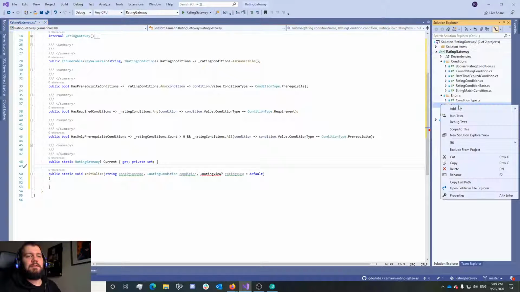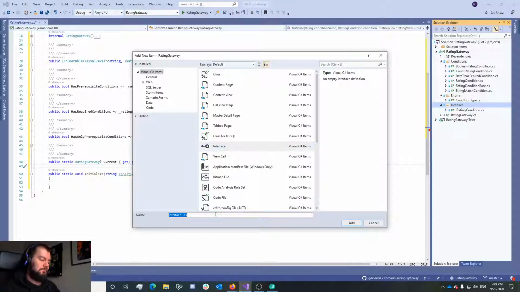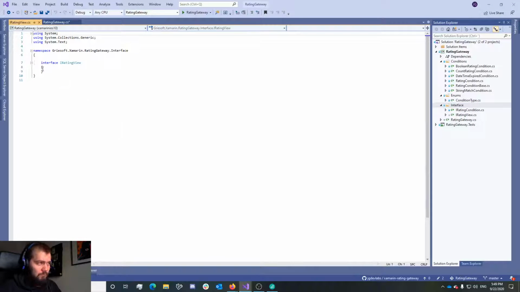So let's add a new interface here. It's public. And we'll put it in the root namespace. This interface contains only one method.